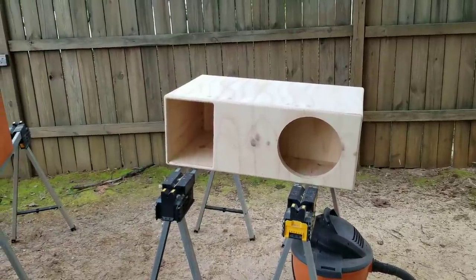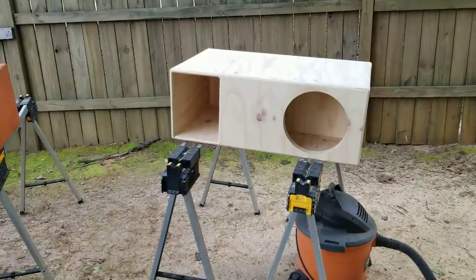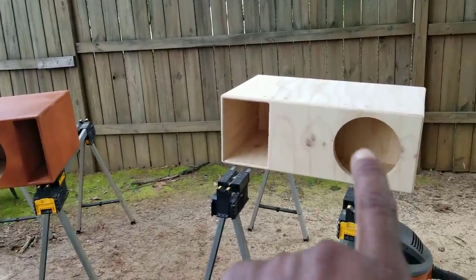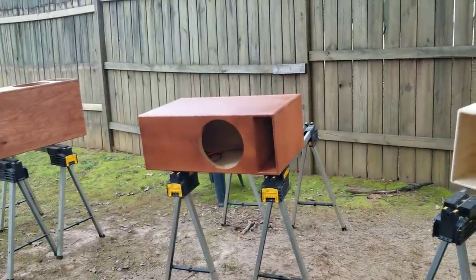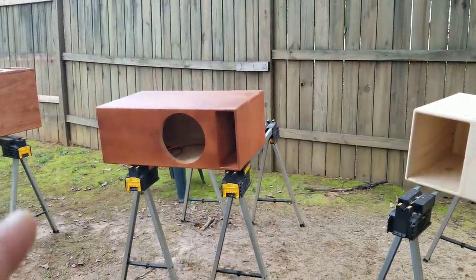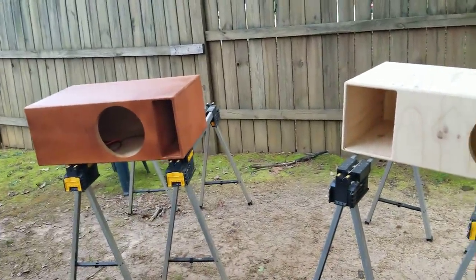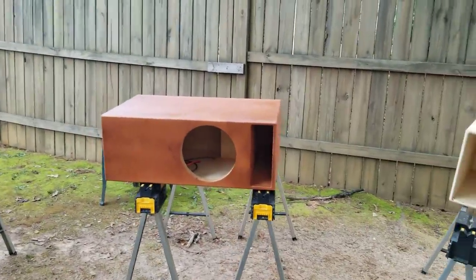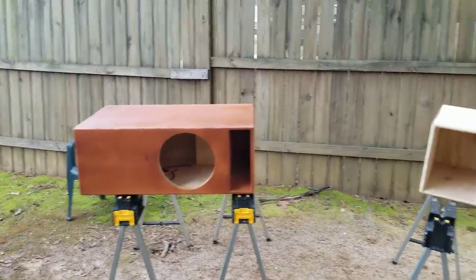When you open the trunk it just keeps going — the pressure wave is already created in the air and you're going to hear bass no matter what. Which generates more pressure? Even though a horn is more efficient and projects more sound, a ported enclosure can generate more pressure on average, because you're packing air. The horn is just projecting sound — two different principles, both giving you great quality bass.